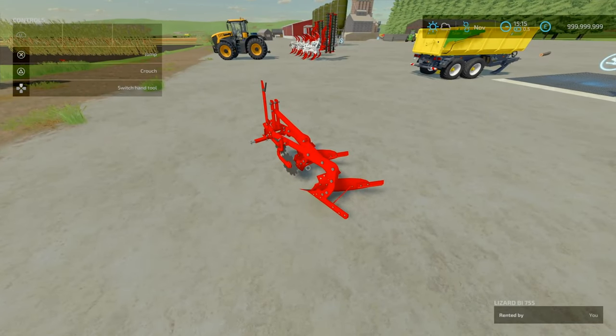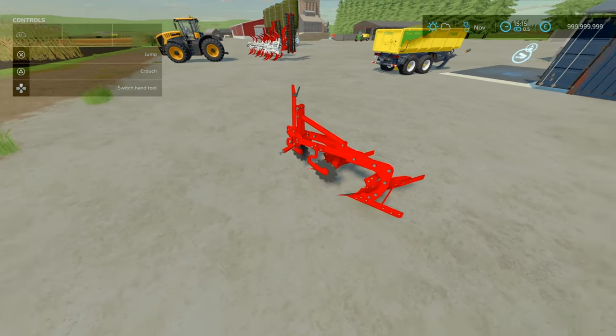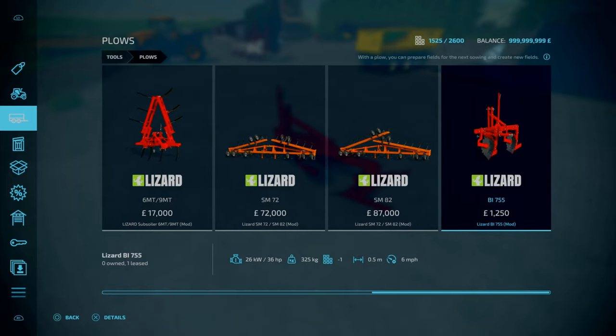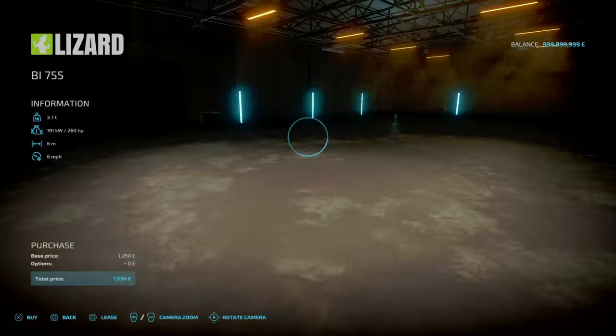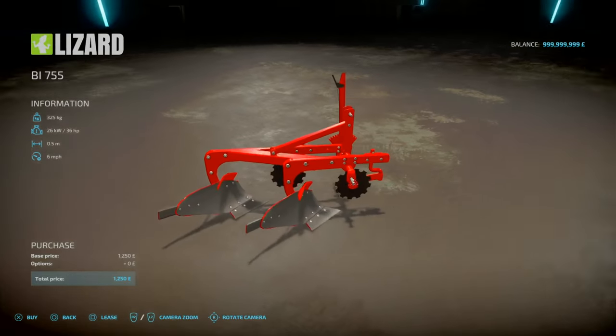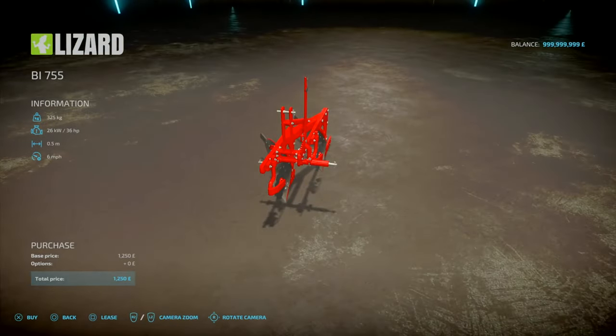Next, a little bit smaller, this is the Lizard by 755, this is by Nicholas 757 and Vulex. 2.79 megabytes download, and it came up as an update, but it says version 1.0, so I'm not sure why. Essentially this is a half meter plow, so go to your plows, go towards the end. 1250 for a half meter plow, weighs 325 kilograms, just requires 36 horsepower, and a work speed of 6 miles an hour. No configurations or anything like that, but overall, nice little bit of kit.